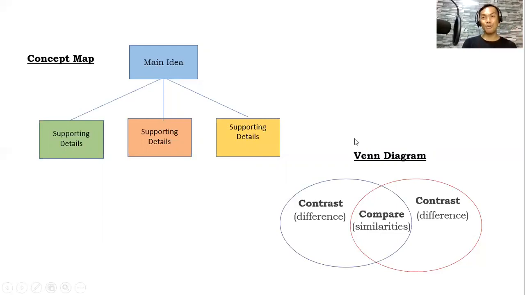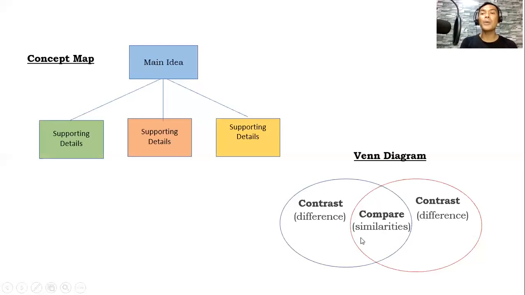The second commonly used graphic organizer or textual aid is a Venn diagram. Yes, exactly. When I say Venn diagram, as you can see in here, there are two overlapping circles. You're going to give the differences and similarities of the topics given. For instance, since it's timely and relevant, you're going to differentiate the differences and similarities of online distance learning. Yep, so you have to state here the differences, the features, the principles of online distance learning, and then versus or against the modular distance learning. So meaning you have to give the principles, the ideologies, the importance of modular distance learning.